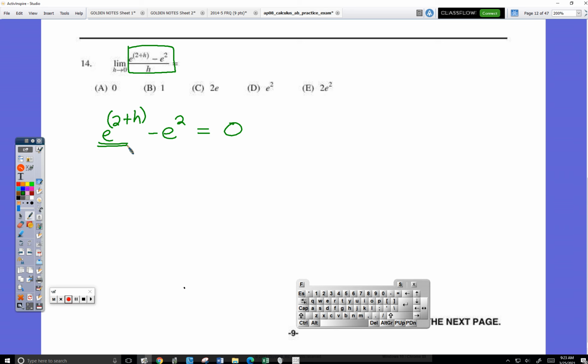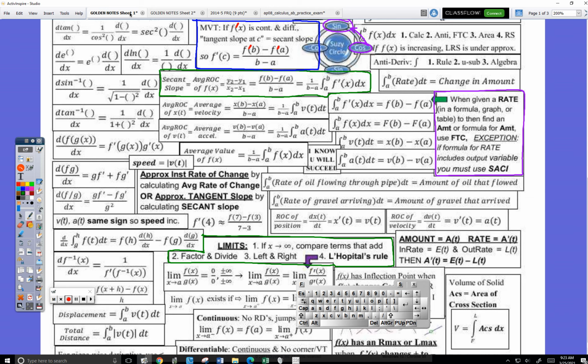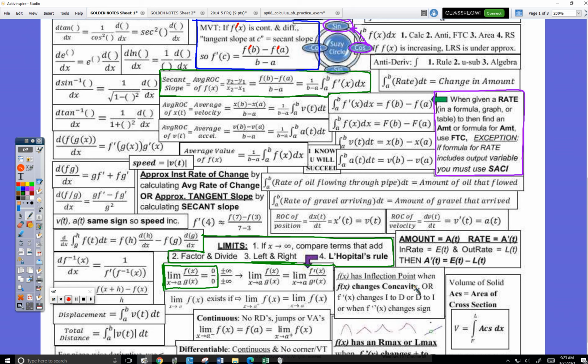What's going to happen to the denominator when h gets close to 0? Hands up. Listen. 0. Close to 0. Yeah, it's important to distinguish between 0 versus close. So you're going to end up with close to 0 divided by close to 0. You look at the golden notes, it says, 2 for Melissa, right here. We tried the left and right limits. We ended up with this. Our limit ended up equaling 0 over 0. So we've got to use the Hospital rule. Okay? I believe that is his name in French, actually, the Hospital. Questions?